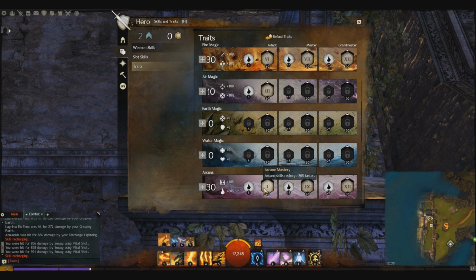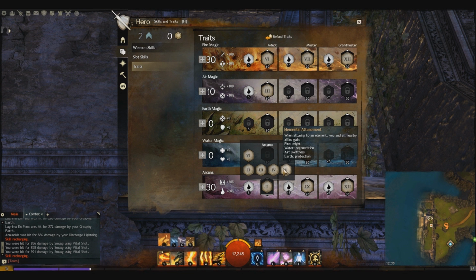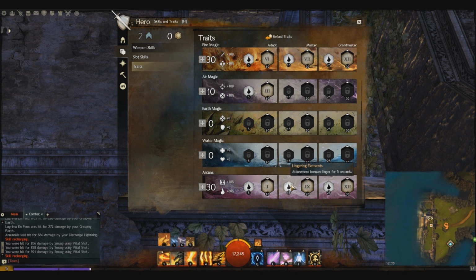Arcane skills recharge 20% faster. Again, this is a trait you can play about with a little bit if you wanted to. You can go for the Elementals trait, which would then make this next trait a little bit more important, where attunement bonuses linger for 5 seconds. 15% faster movement speed while you're wielding a dagger. This is another important trait. You could move it around if you wanted to, but it helps you stay on range a little bit better.